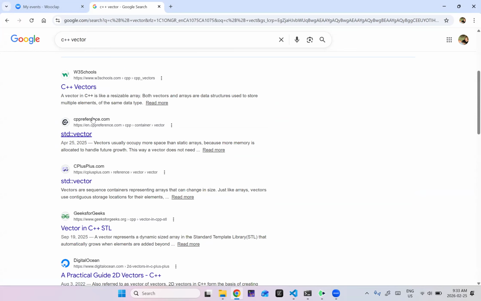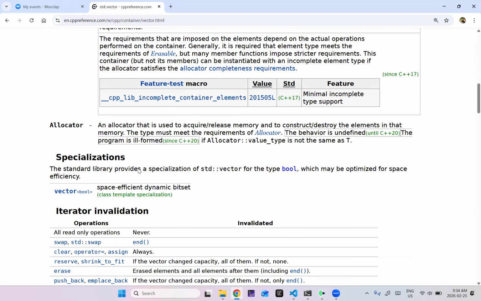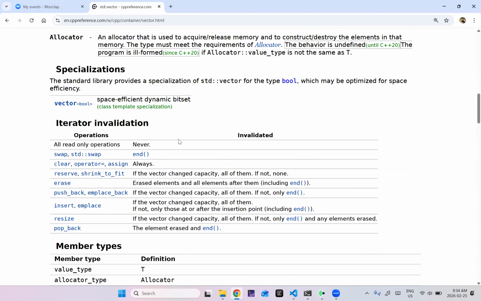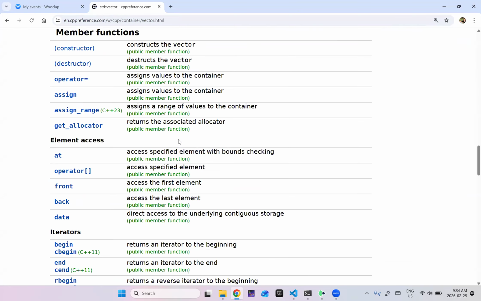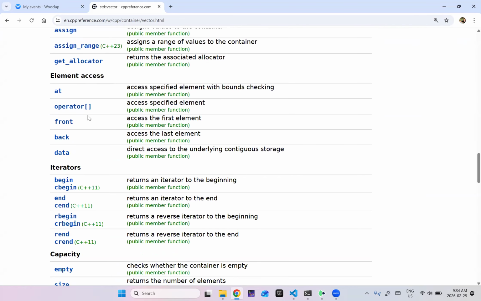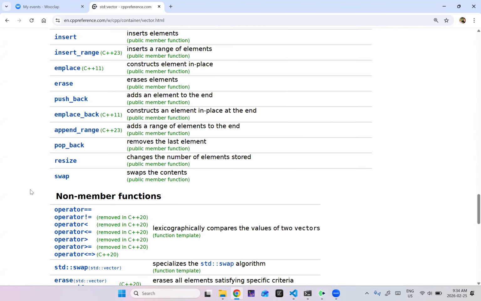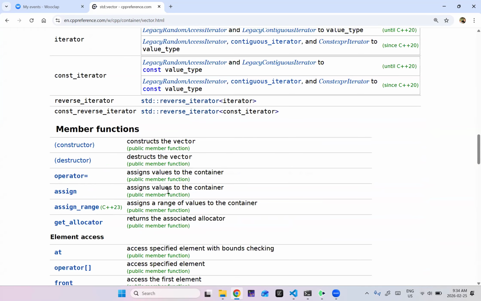CPP reference. It's a templated class, which we're going to talk about later. Don't worry about that too much for now. It lists all the member functions, so a vector has all of these functions at your disposal, and you can look them up. And a bunch of operators and things like that.